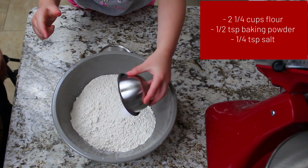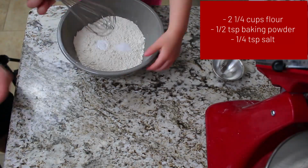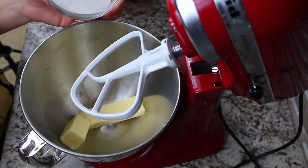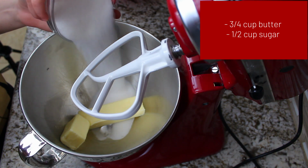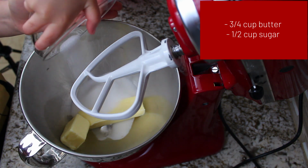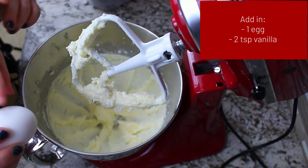To get started with our Vanellope heart medal, we started with flour, put in our salt and our baking powder, and we mixed it up. As you can see, I had a little helper here today. And then in a separate bowl inside our stand mixer, we're gonna cream together our butter and our sugar. And you're gonna cream it up for about 2 to 3 minutes until it's nice and creamy and mixed.